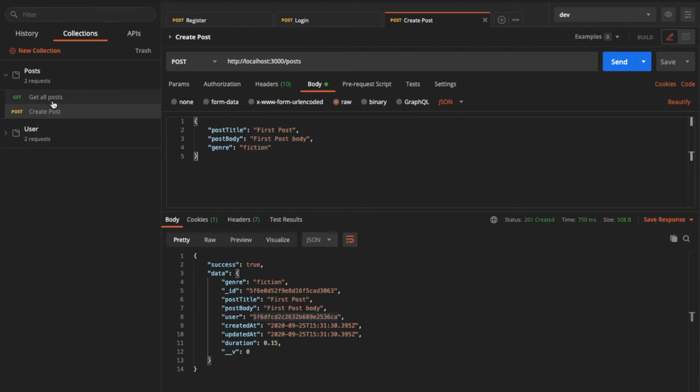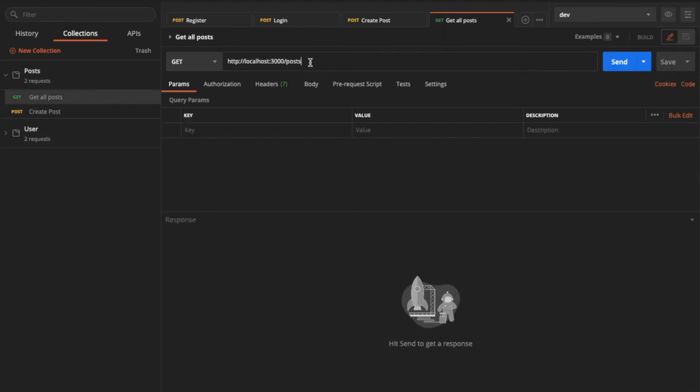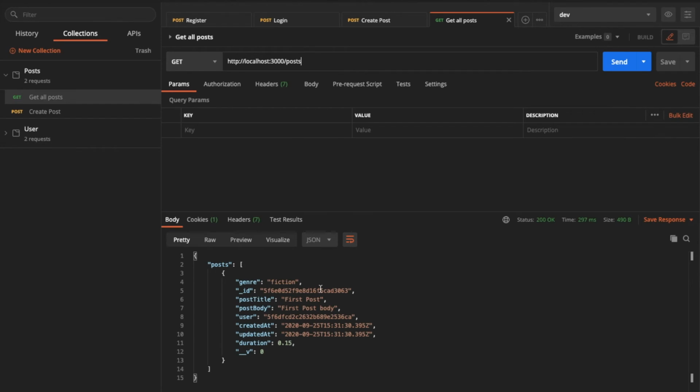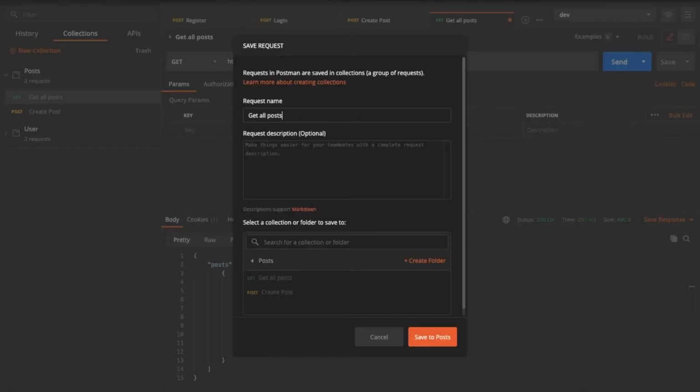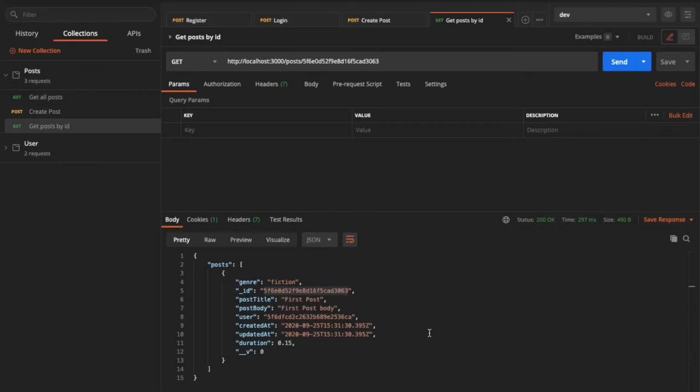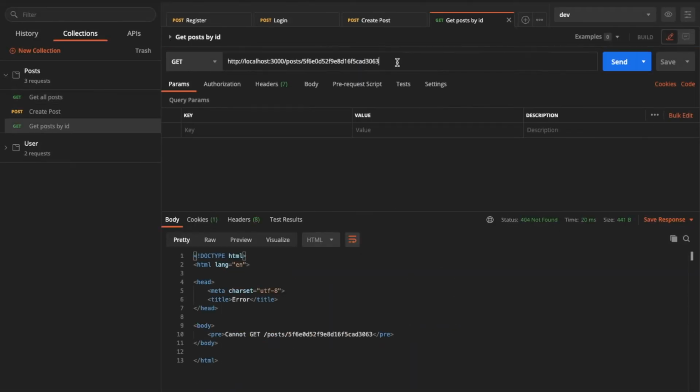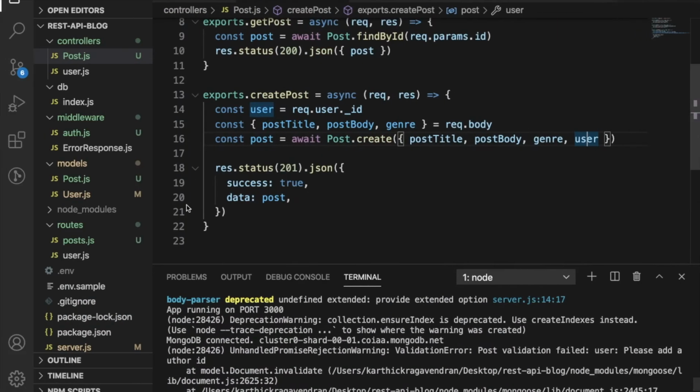Let's test that with our get all posts. Okay, and let's also have our get one post route saved. Get one post by ID. Posts slash ID, the router.